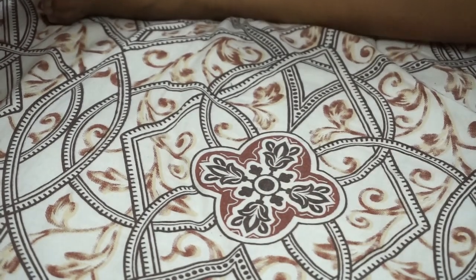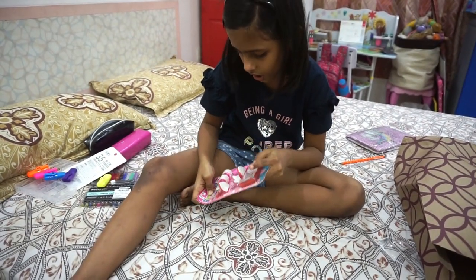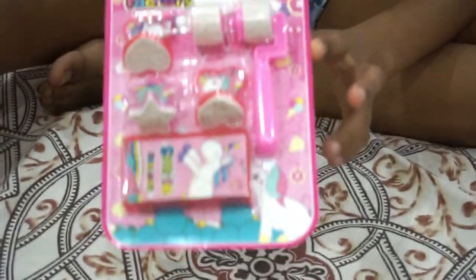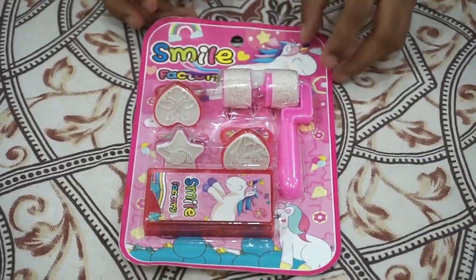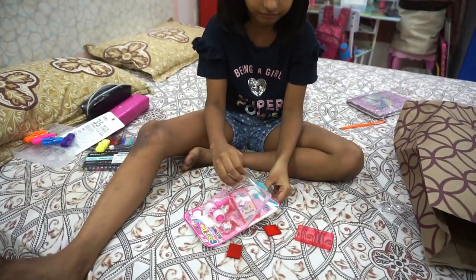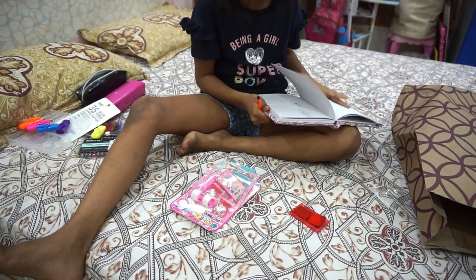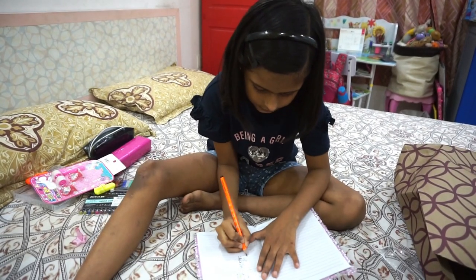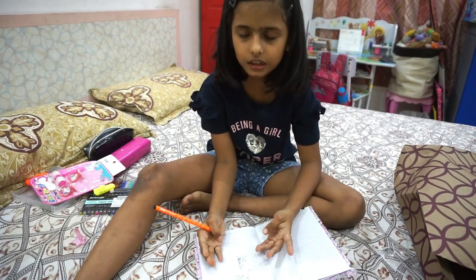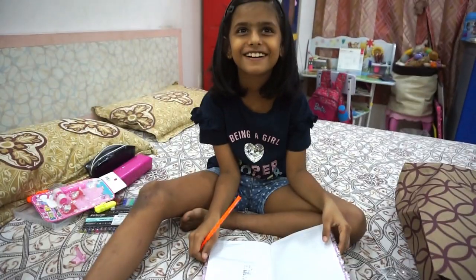So the next item is my unicorn stamps. These unicorn stamps can make a design for your borders. They can be creative, if you want to make something. Let me show you. These are stamps, okay, unicorn ones. What is the cost of this one? It's 79. Okay, so just add it. We will open it later. So she's adding 79. It's 604. Oh God! So you exceeded by 4 rupees in your entire budget.